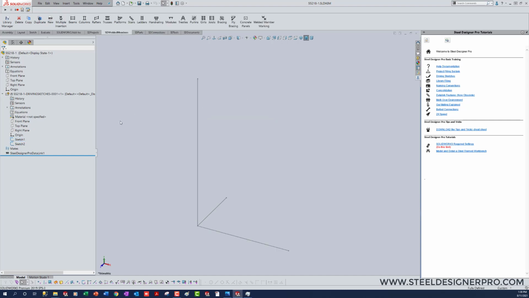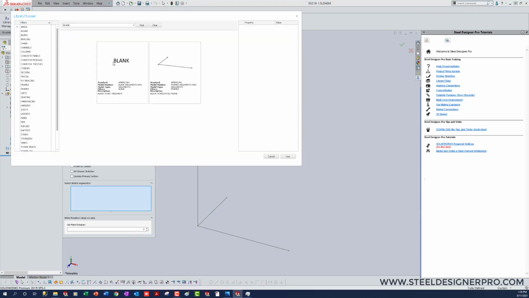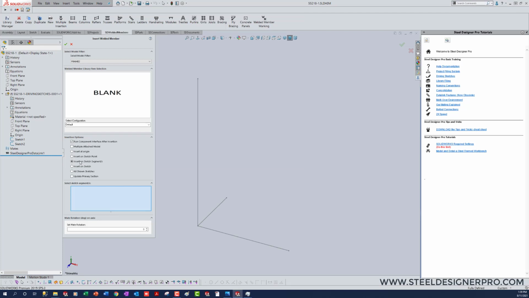So we're going to start out here by putting in a frame. But this is going to start from a blank. So we'll use the new under the SD welded members. Choose the frames filter. Select the blank and use. We're going to insert it on sketch segments.